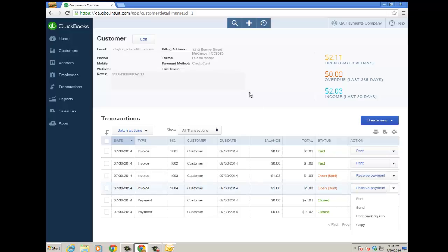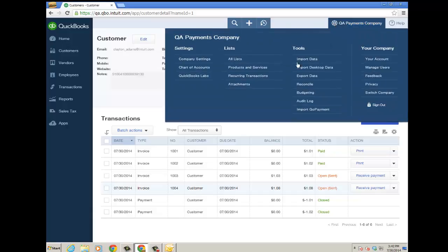But I'm not going to actually receive a payment, because when they go to pay online, when they receive the invoice, that payment will come into QuickBooks Online and then close the invoice for me. So while we're waiting for that invoice to be sent to my email, for the scenario, I wanted to show you another situation where this would come in handy and really automate the data entry overall.